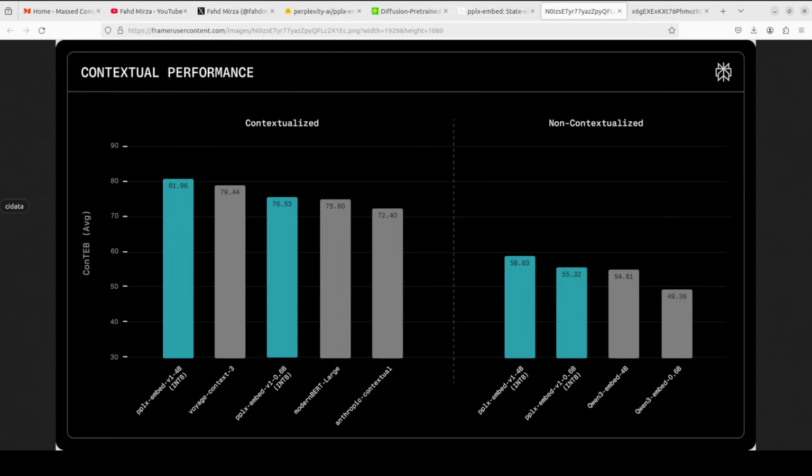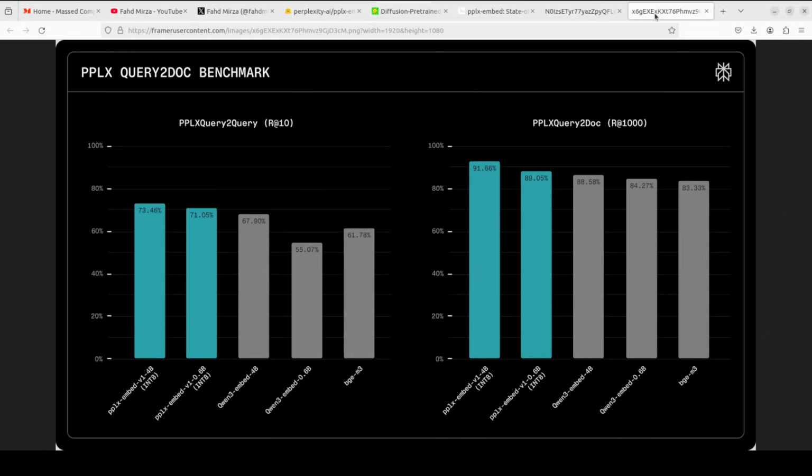The model, despite its size, is punching very well above its weight. On real-world benchmarks, as you can see here, on the MIRACL Multilingual Retrieval Benchmark, this has actually outperformed the much larger pplx-embed V1 4 billion and has beaten Qwen 3 embedding across all language benchmarks and other subsets. So, before I talk further about its architecture and how exactly they have created it, let's get the installation underway.